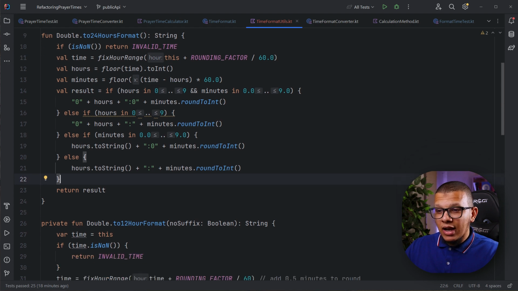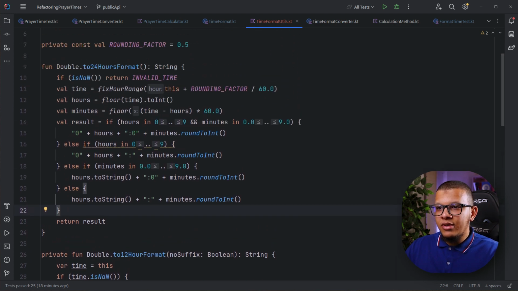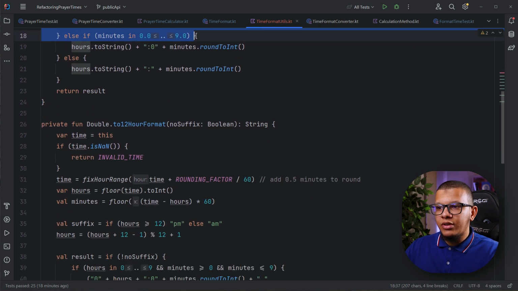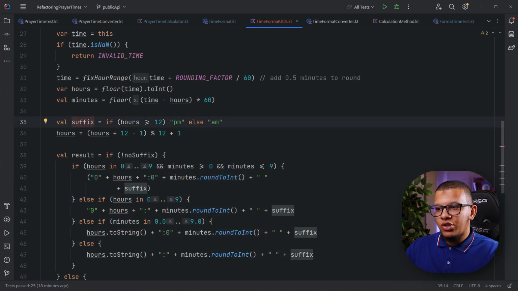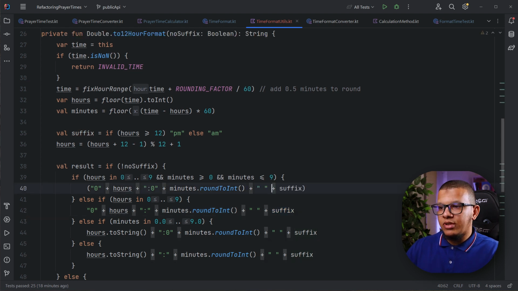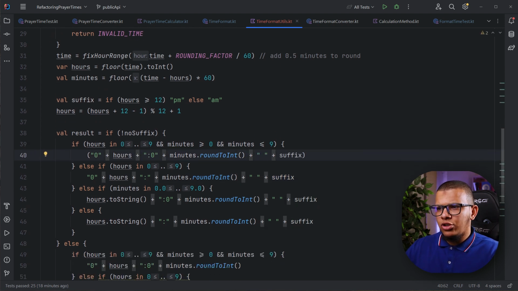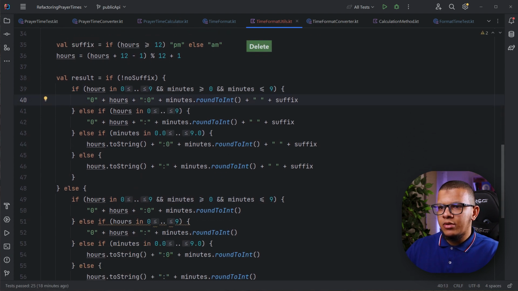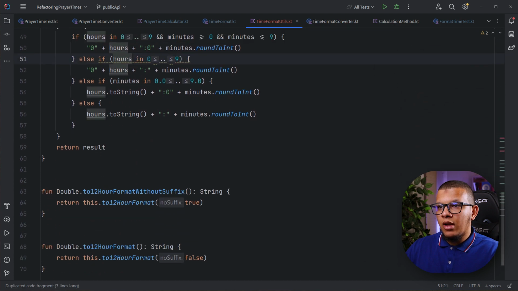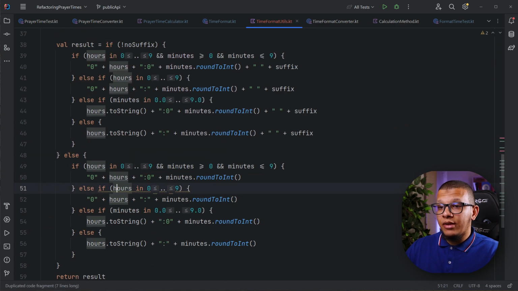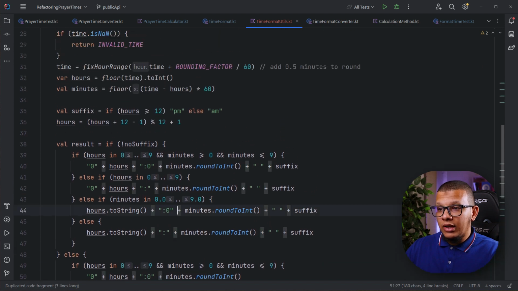Now this logic is actually duplicated, right? If you can see, we are duplicating the logic here and also here. Here we have only the suffix. So sometimes you are adding the suffix, sometimes not. So if you can see, let me just put it here. Or actually, we don't need the parentheses here. We can remove them. Nice. Hours, here the result. Otherwise, it's that thing. And you can see this is kind of duplicated here, here, and here.